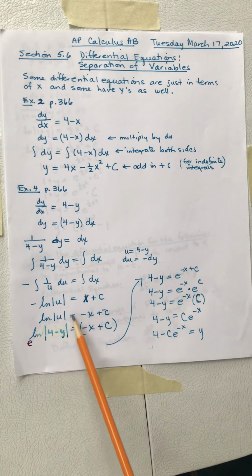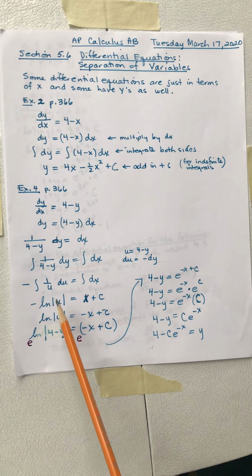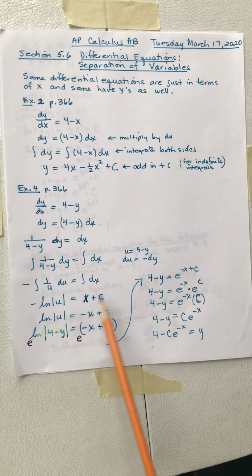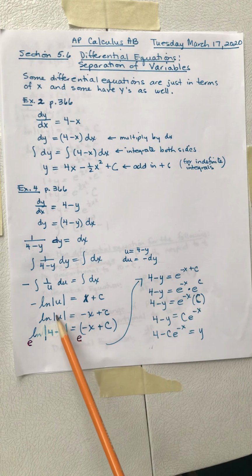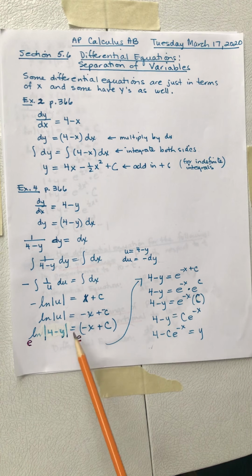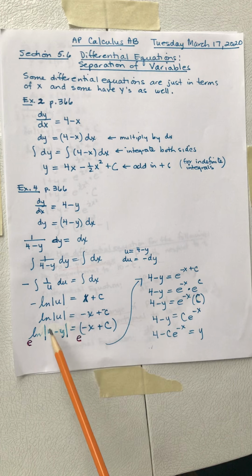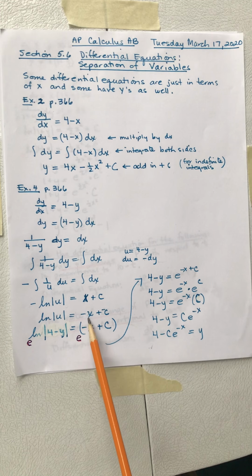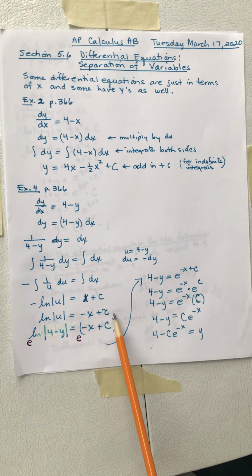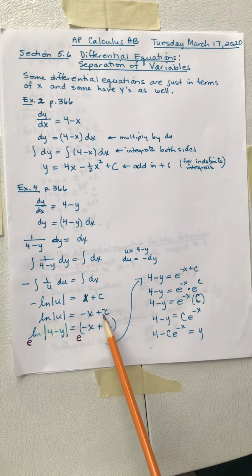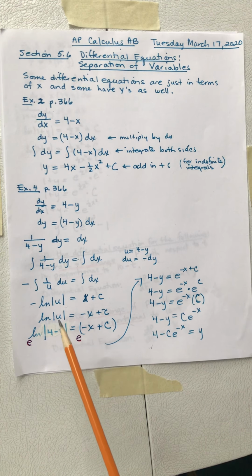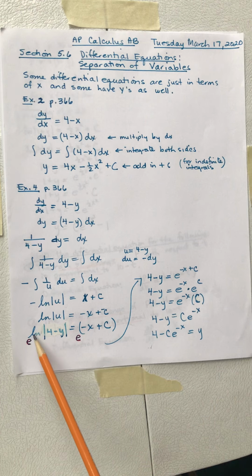Now what? Now, I multiplied by a negative to get rid of this negative here, because we want to isolate the ln|u| before we plug in our u value in terms of y's, and then exponentiate each side. So the u comes out, the 4 minus y goes in, and I multiplied by the negative. That gives me negative x, and it really gives me negative c as well, but that's just another constant. If this were c sub 1, it'd be a c sub 2, so we're just going to call it in general plus c. And then we have to isolate the y, which is embedded in a natural log function.